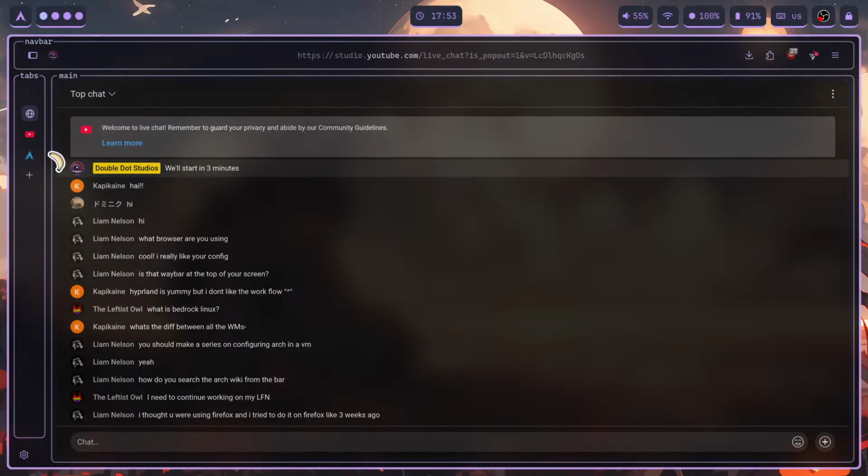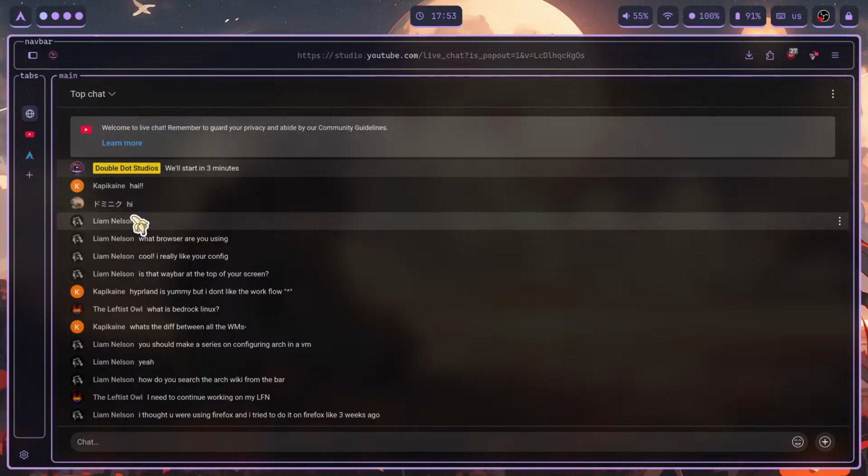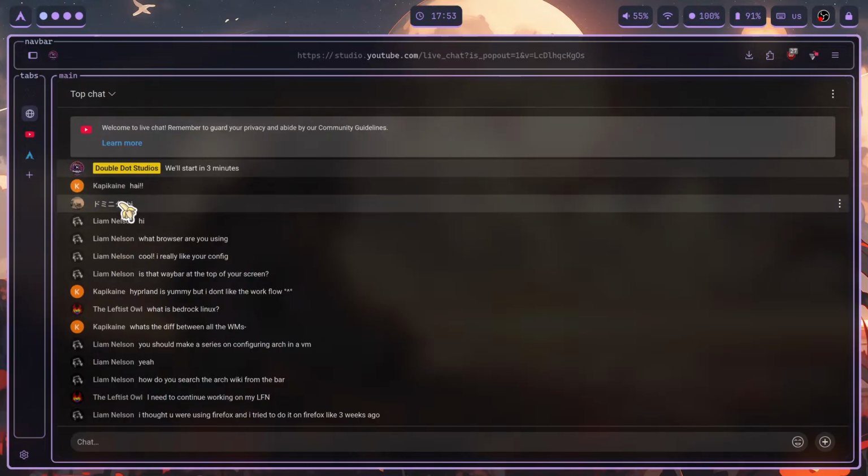Yeah, I'm pretty sure Firefox doesn't allow it unless something changed recently.